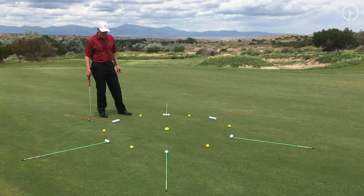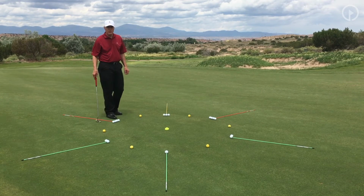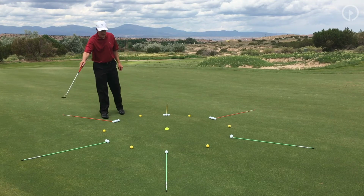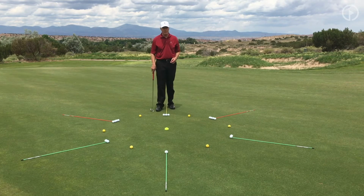So what I've created here is an inner circle right around here represented by these yellow golf balls, a circle of about 6 feet in diameter, and then another circle on the outside of these alignment rods that would represent a circle of about 12 feet. So these circles also represent a clock. I'm standing at 12 o'clock and this is 6 o'clock, and that for me represents the bottom of the hole.